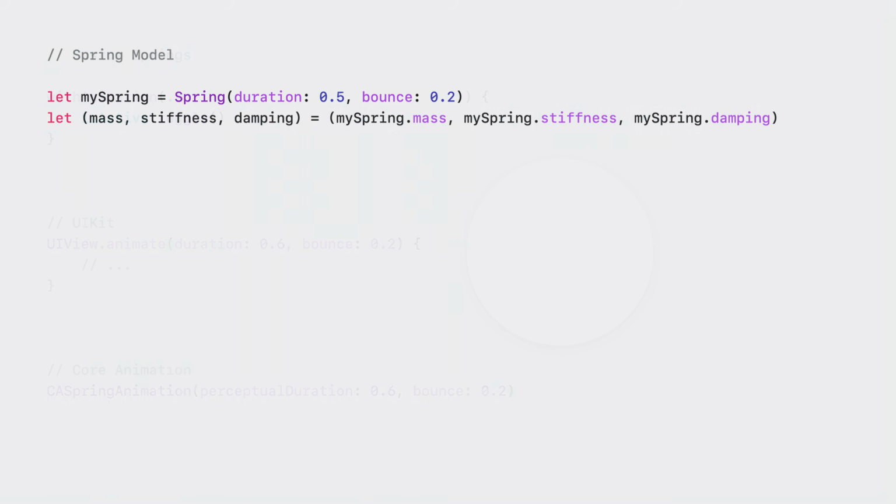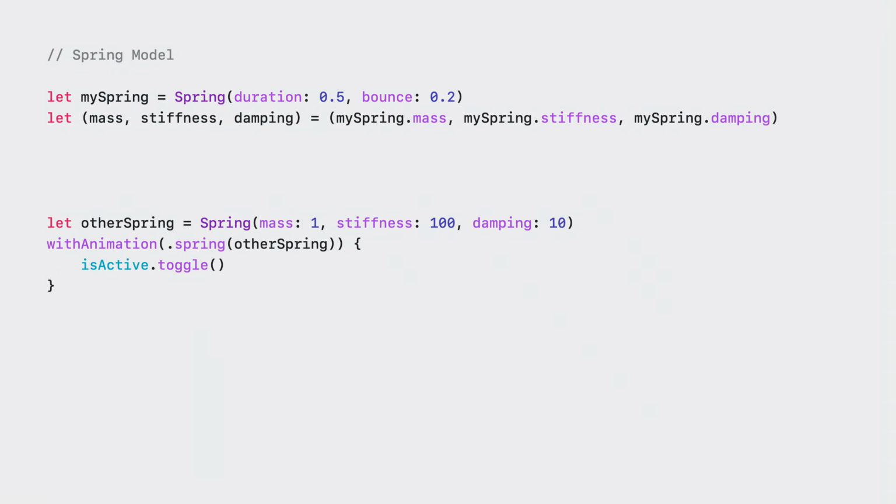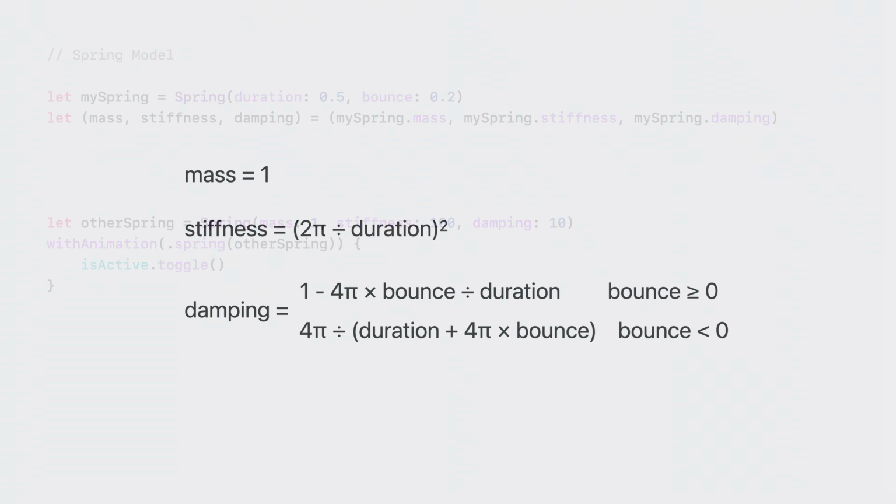There's another new spring tool you can use if you want to go even further. We've added a spring model type to SwiftUI that lets you create a representation of a spring, including its parameters. This lets you programmatically convert parameters between the different ways to specify them. You can also create a spring model with a set of parameters, like mass, stiffness, and damping, and then use it as a spring animation directly. But if you really want to do a conversion yourself, here are the 3 equations to convert from bounce and duration values to mass, stiffness, and damping.